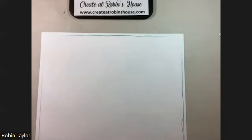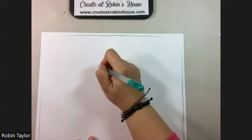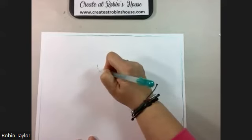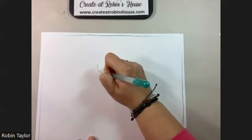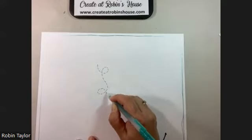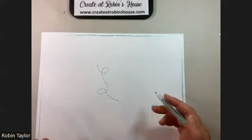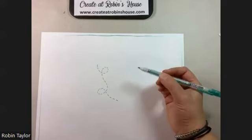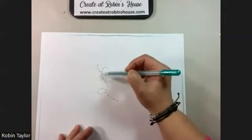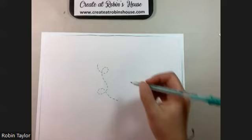I hope that was helpful for adding cute lines. We also did the butterfly things — I just freehanded some little loop-de-loos. There is no right or wrong way to do the little loop-de-loos, just make sure that each loop-de-loo is spaced similarly. I'm a little tighter up here than down here, so try to keep yourself consistent. The loop-de-loos close to the butterfly are going to be tighter, and then they get more sparse as you move out.